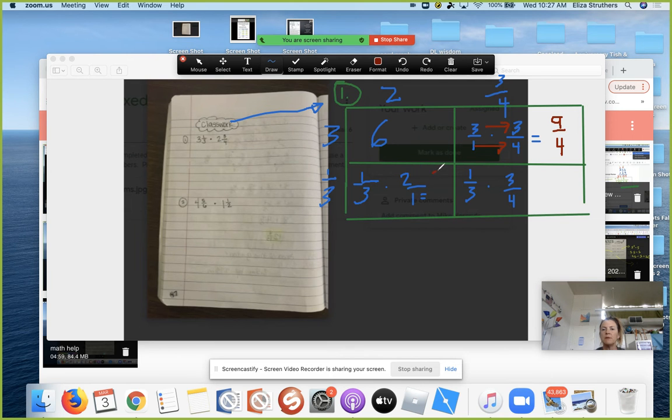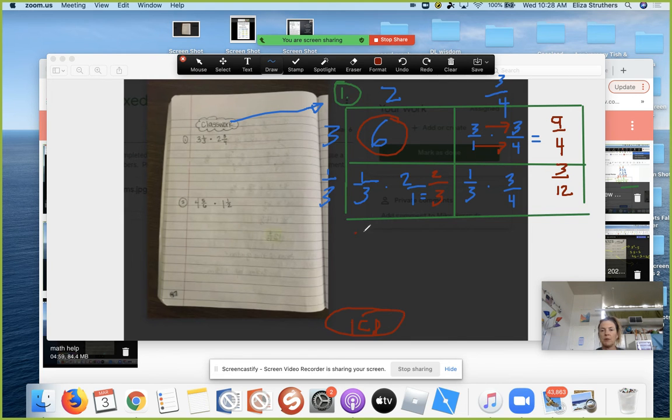1 times 2 is 2 over 3. 1 times 3 is 3 over 12. Now, Mr. N wanted you guys to be able to find the lowest common denominator, right? In this case, for when we add these 3 numbers together. Okay, we're going to keep our 6. We're going to keep that there. Okay, we're not going to forget about our whole number. And whatever other whole numbers we get, we add to that 6.